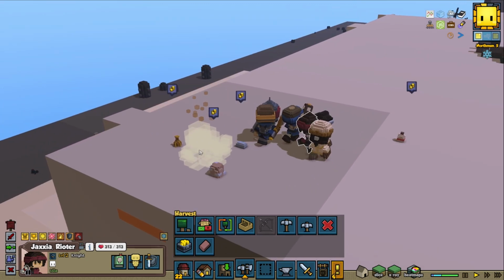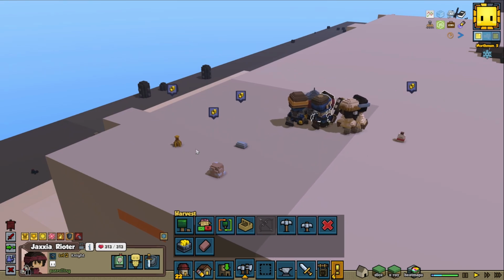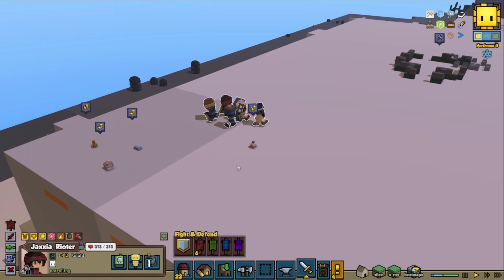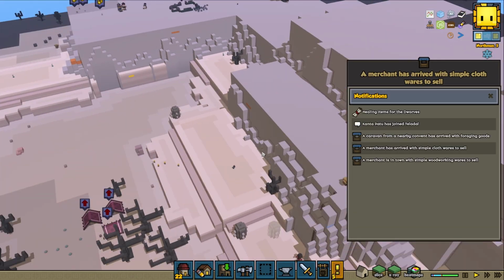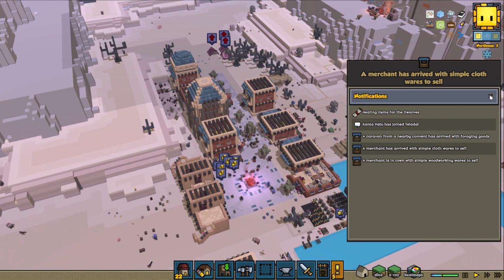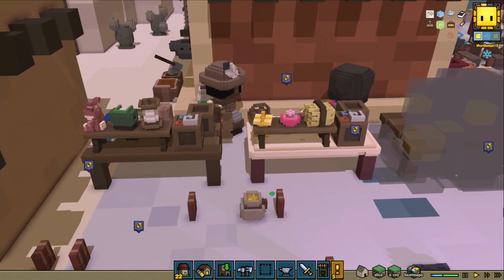We got a caravan arriving again. I love that little sound when the merchants arrive. I love it. Such a nice little detail. Let's have a look. We got 3 new merchants arriving. Let's see how their shops look this time.